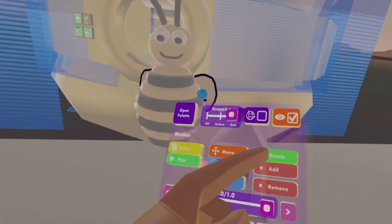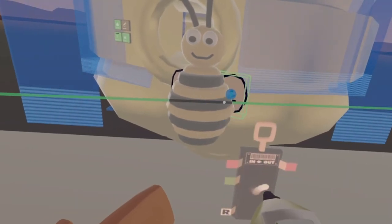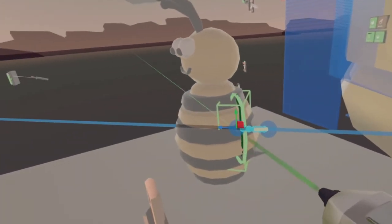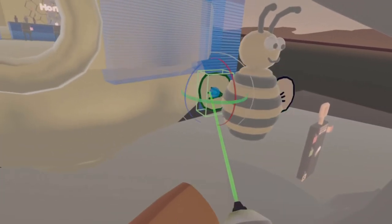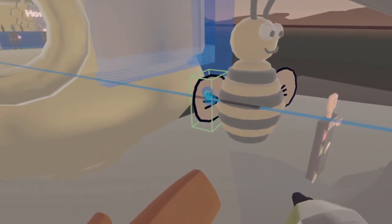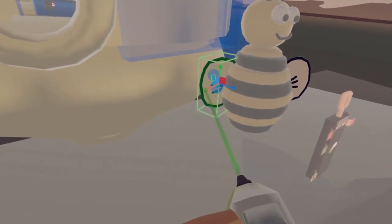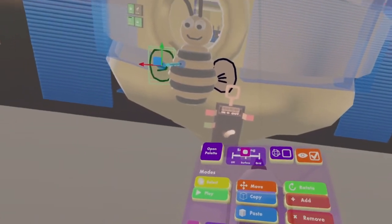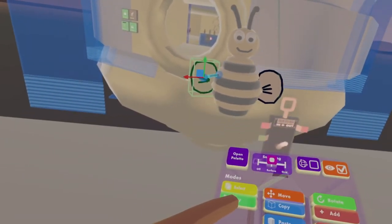And then for the second keyframe, I'll want to rotate each of the wings. I want to make sure my snapping's to surface. So I move the wing, and I rotate it at the same time, so it doesn't jump off his body. And I'll want to do the same thing to the second wing. Rotate, and move. Go. And if you want to see how that looks, you can just use the slider, or another option would be to just hit play.